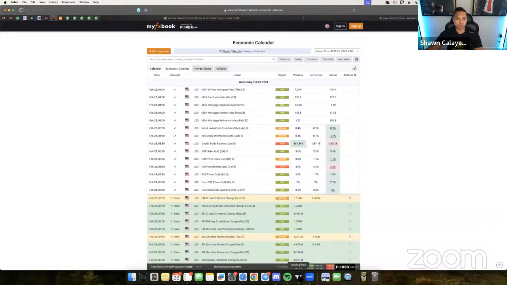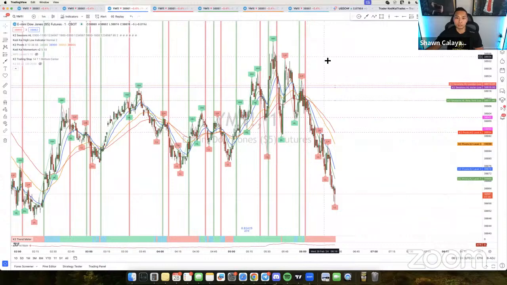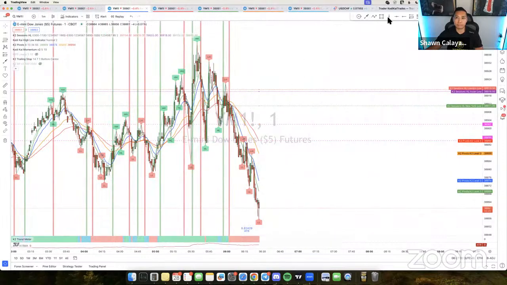So we had news over here at 4 o'clock and 5:30. News at 4 o'clock, there wasn't very much volatility, but you can see the volatility started picking up right here at 4 o'clock. So we're going to mark that up right there. 4 o'clock, 5:30 when the market started getting a little crazy over here. And that's pretty much it. There's more news at 7:30, but we won't be live during that time, so it's a bit irrelevant for us. I will mark up opening price once it opens. But that looks like about it, guys.